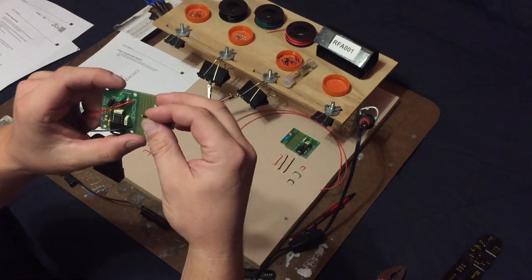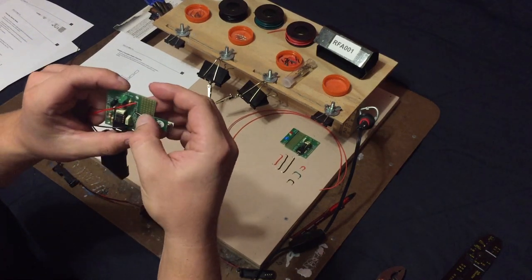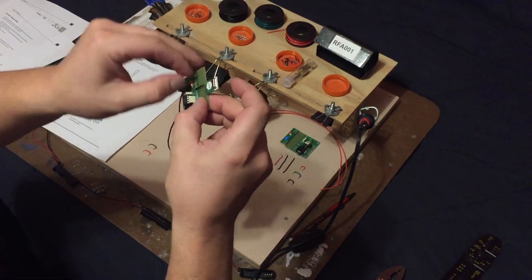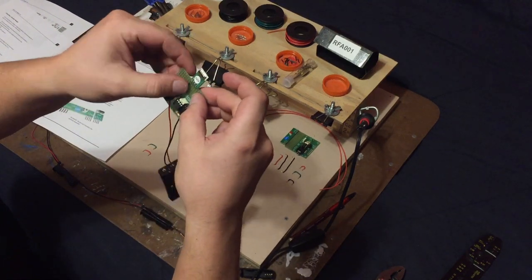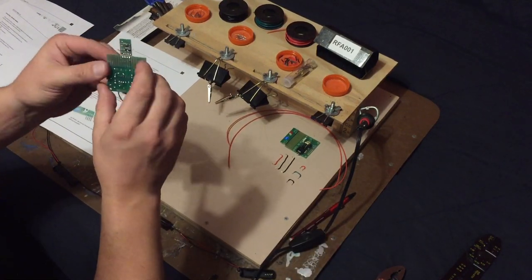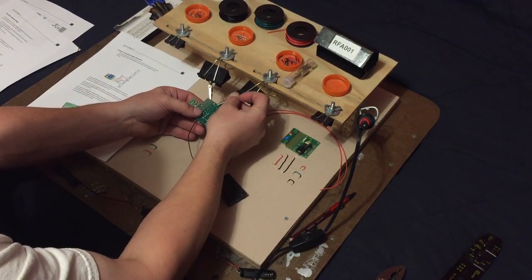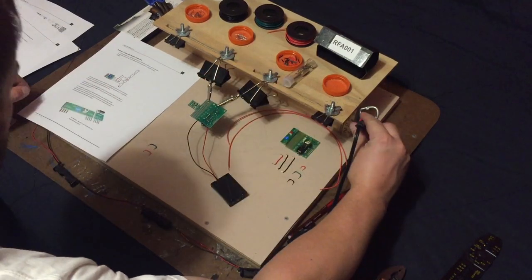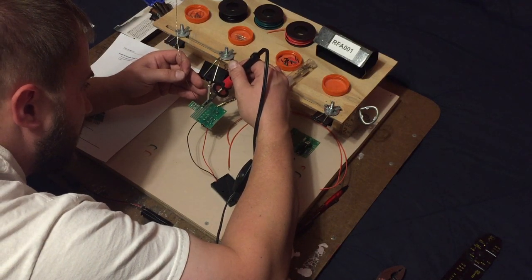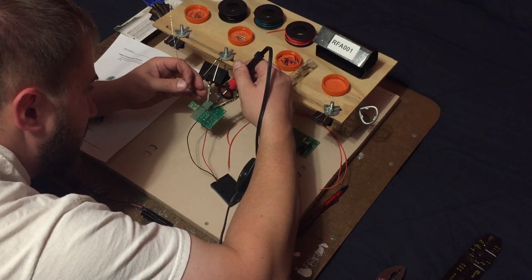Next, we're going to go with the data, which for that I'm going to be using the green. But again, the instructions indicate that as being a black wire, but I'm going to be using the green. So we're going to run the second pin, that's the second pin here, to the TX, which is actually going to be this one here. Okay. So I actually will have one wire overlapping.